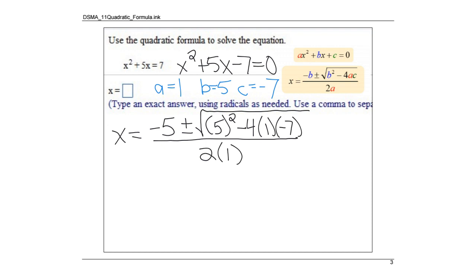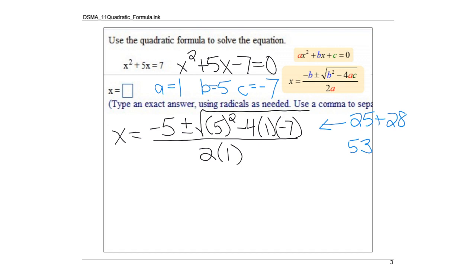All right, let's get to work. So the first term is -5, right, because negative b. Then we're going to put b squared under the radical. -4 is always there. And then we put a in, which is 1, and we put c in, which is -7. And then on the bottom, we always have a 2, but then we put a in that we multiply times the 2. All right, so let's take care of under the radical here. We get 25 plus, let's see, -4 times -7 is 28. And so that is going to give us 53, I think. Let me double check. Yeah, 53.